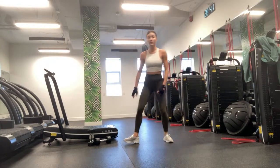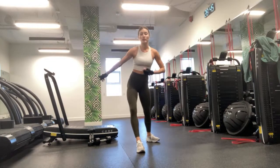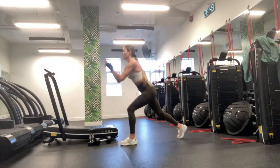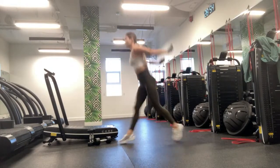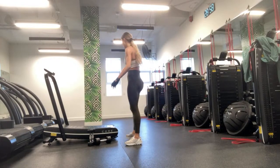Watch that front knee. Make sure it's not collapsing inward. Always want to be pushing it outward. The other way. Almost there. 5, 4, 3, 2, 1. Nice work. Okay, front lunge is done.